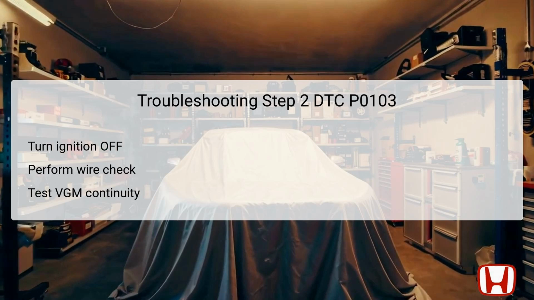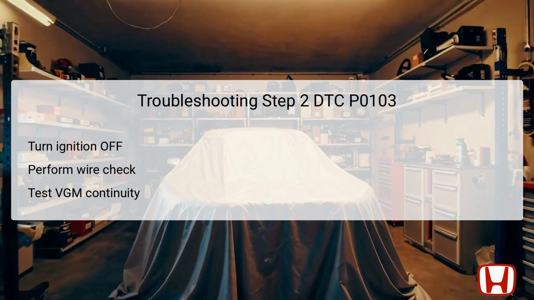For the second troubleshooting step, turn the ignition switch to the lock 0 position or select the off mode using the engine start-stop button. Utilize the Honda Diagnostic System, HDS, to jump the SCS Smart Control System line. Disconnect the MAF sensor, IAT sensor, 5P connector, along with the PCM connector B51P.